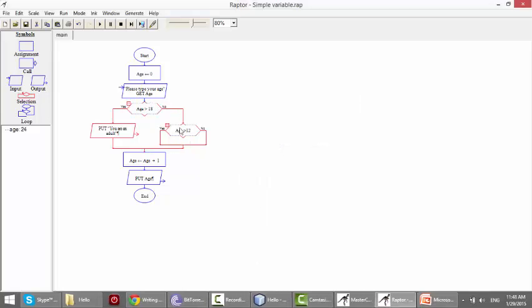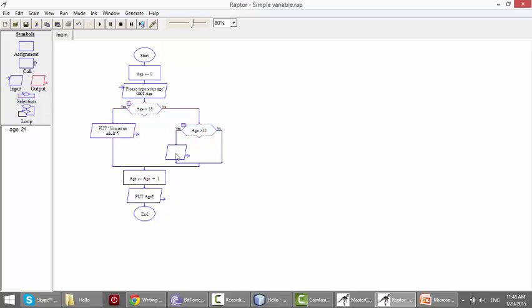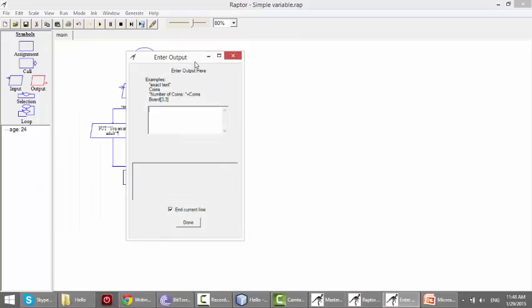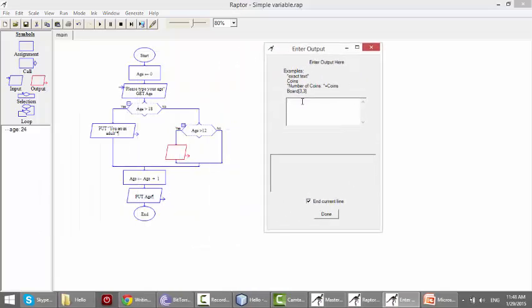Done. So if age is bigger than 12, yes, it means that we have to display you're a teenager. So let's do that. Then we click here and can write a message. You are a teenager.